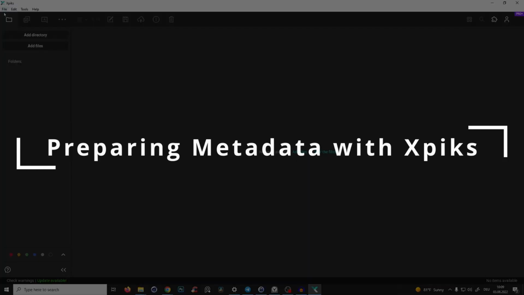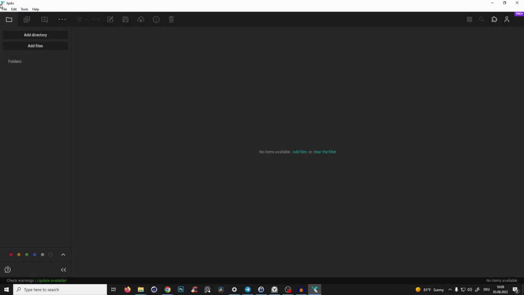If you want, you can use it or not, because I will also show you the normal, slower way how you can tag them without that program. That's also no problem, but it takes more time and it's not so convenient and comfortable as with Xpiks. Okay guys, so first of all, I will show you the process with Xpiks. That's the program I'm using. And you will see it's so easy, so fast, and the recommendations it gives you are so good.